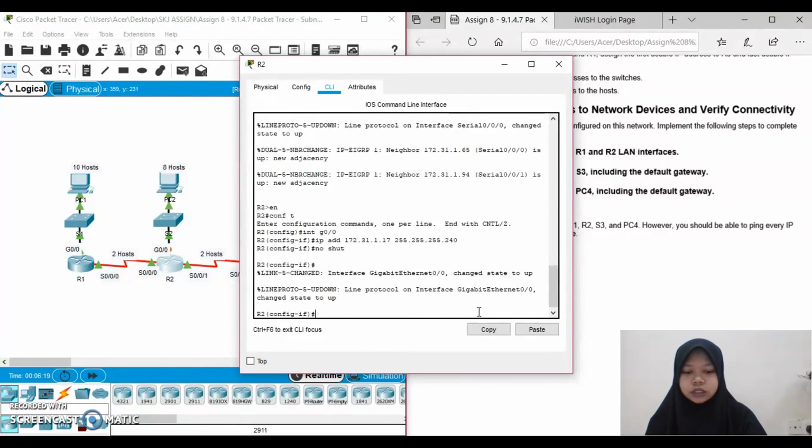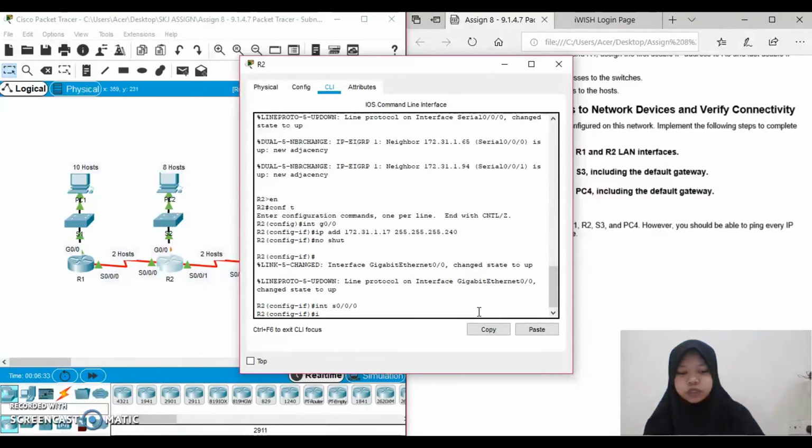Next, put the second interface for R2, which is S0/0/0. Put the IP address 172.31.1.78.